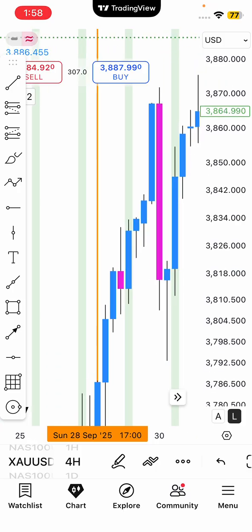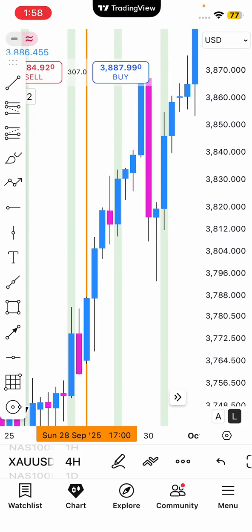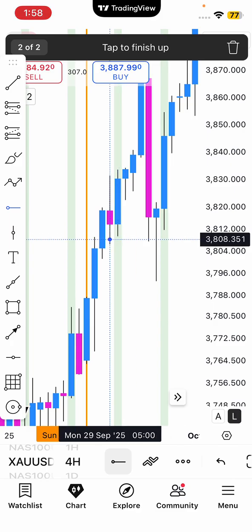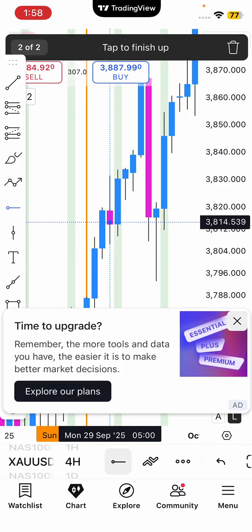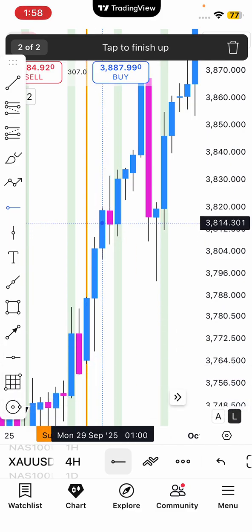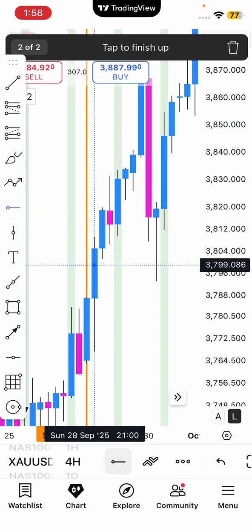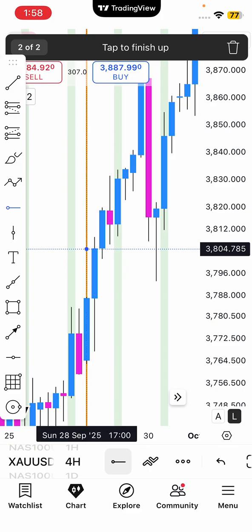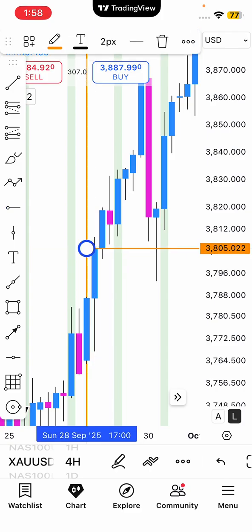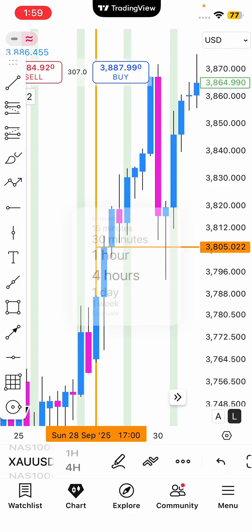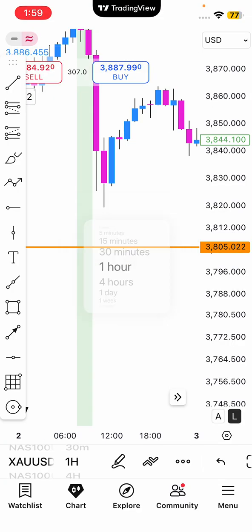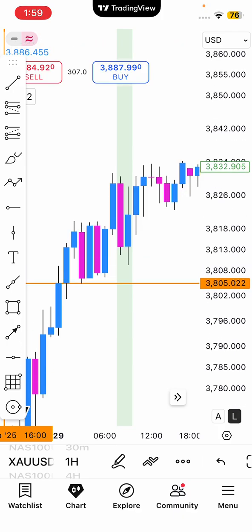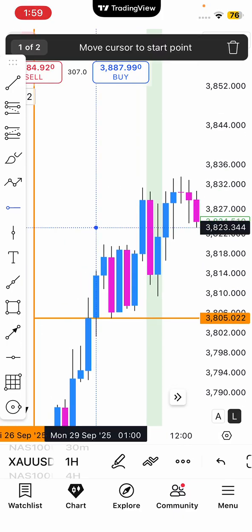Of course, every single day I look at the 4-hour chart just to get my context. For gold, I always look at the 1 o'clock candle. I look to see basically where it's at, and obviously the flow of price. Right now we can see that price is bullish. So I'm going to mark this level here because it's the closest OHLC. So if I go to Monday, mark this level here.